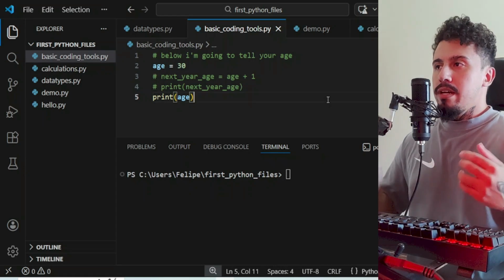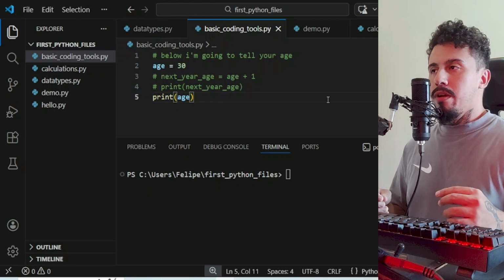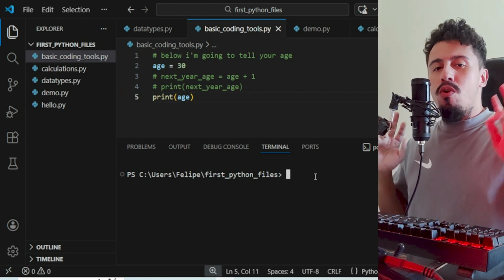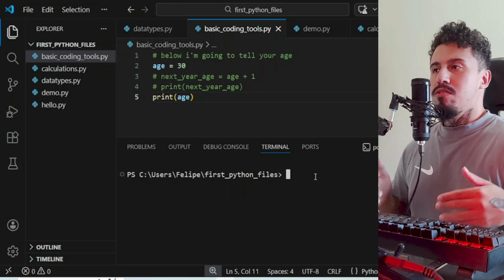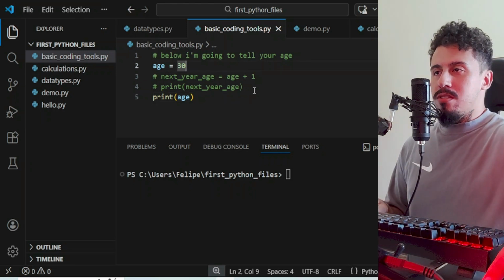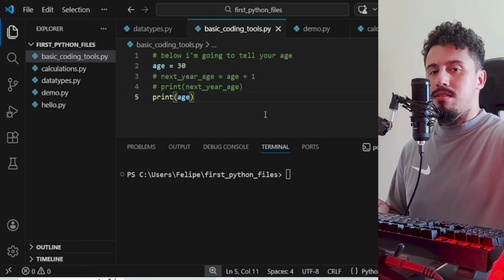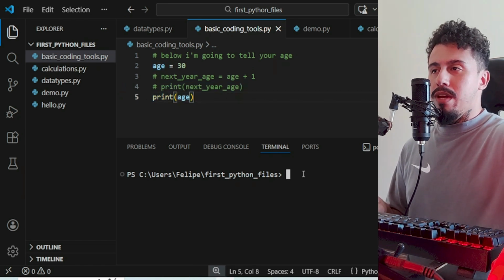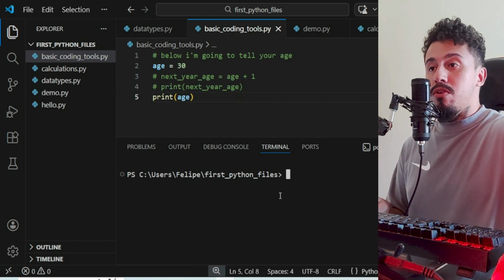Another coding tool that I want to show you is the IO tool. All right, you already saw the print, that is the O part of this example, that is the output. So we can process code, we can assign data to variables, we can calculate them, and then we can print. Okay, you've already seen this. We can print and have our output through our terminal.